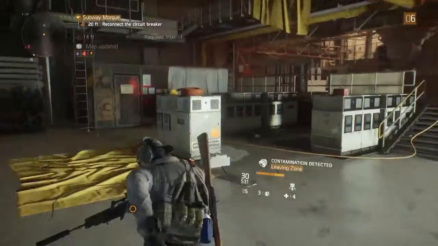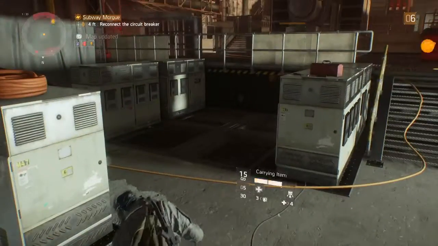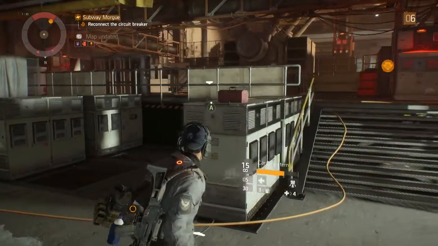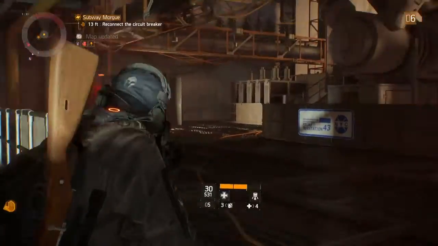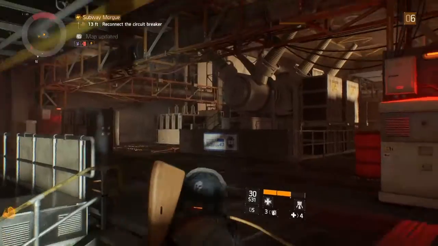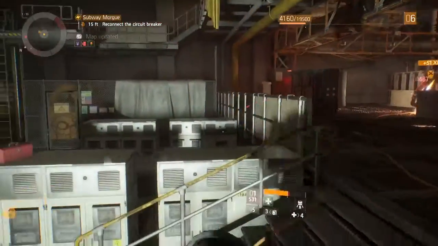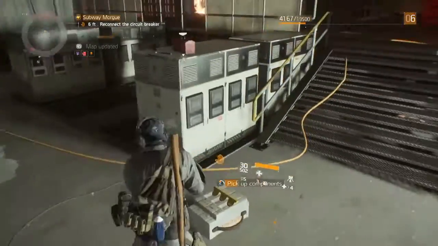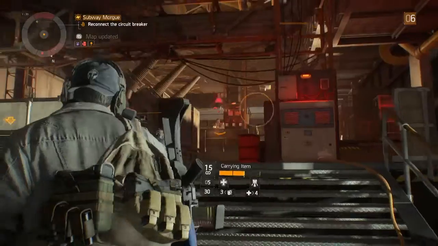So once you get to this fuse box, it'll be a little bit longer. What I'd recommend is not picking it up right away. Actually, you do need to pick it up right away because you want to get those enemies to spawn. But what I would recommend is switching to your primary, getting it as far as possible, and taking out those enemies, because you're only going to be using your sidearm, and you will only be able to walk. So you really got to make sure you're being careful right there.